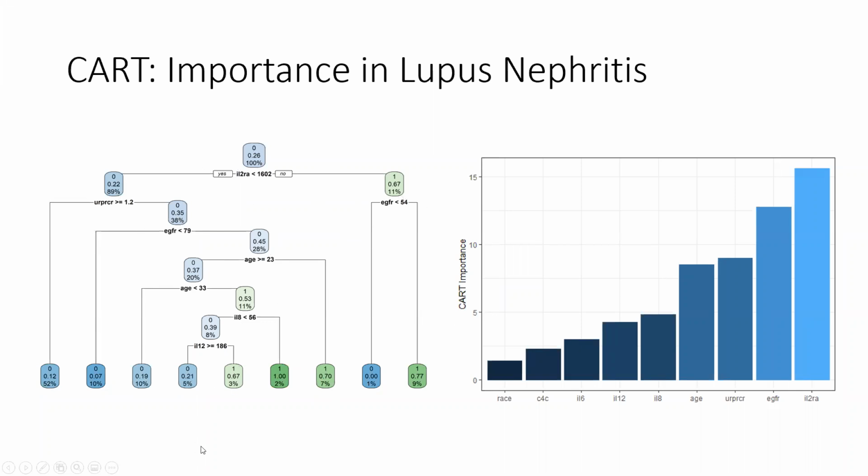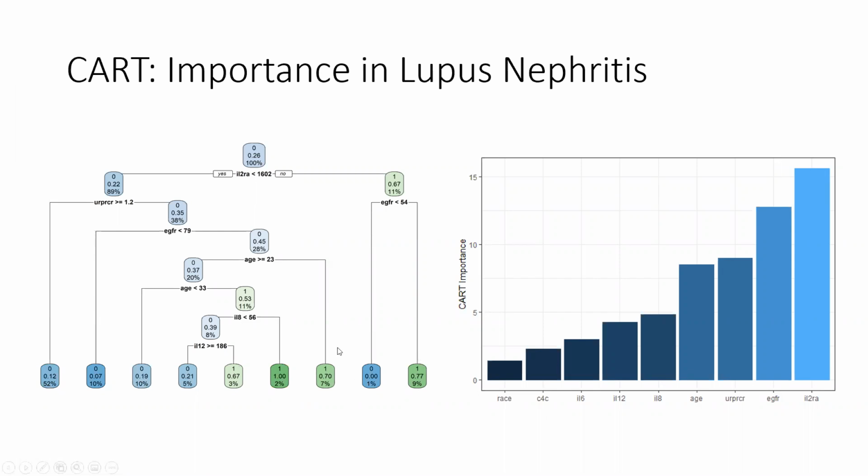This tree was developed in something called the party package, which, by the way, produces much prettier trees than the other tree functions and CART functions in R. It tells you what proportion of the observations were included in that set, what proportion voted for being a 1, and what the class prediction is. So the class is 0, 12% of the observations in this node were 1s, and 52% of the data are in this node. So you kind of get a feel for how you would read that tree.